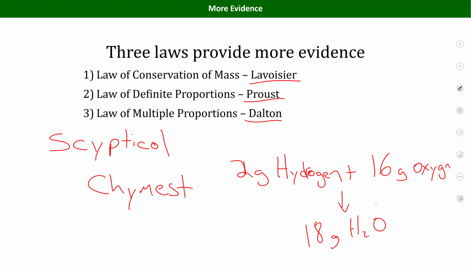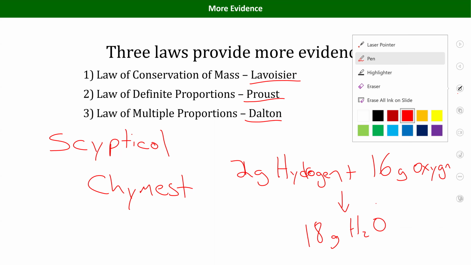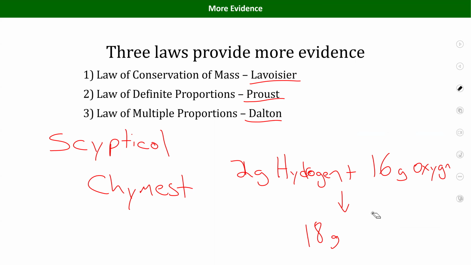So if you have extra hydrogen, it doesn't matter, it will always combine in the same ratio. And they wouldn't have known anything like H2O, so I'm going to write it the way they would have. Regardless of how much oxygen or how much hydrogen you have, it always combined in the same ratio: 2 grams hydrogen to 16 grams oxygen. Okay, so now we just have textbooks full of different ratios of things in terms of their mass.